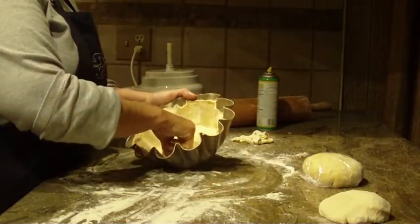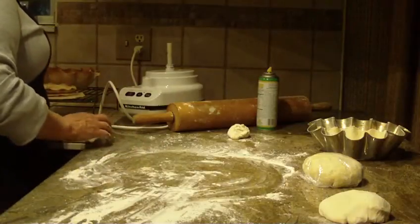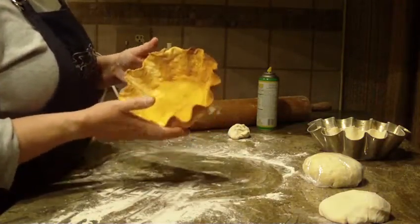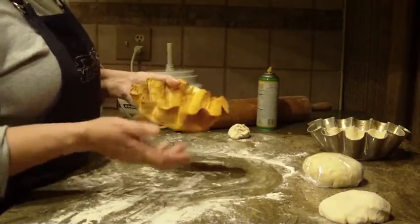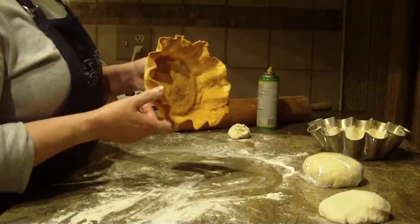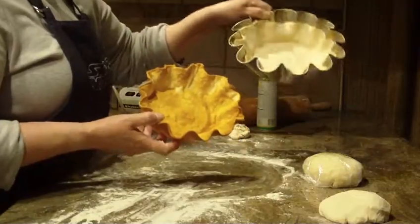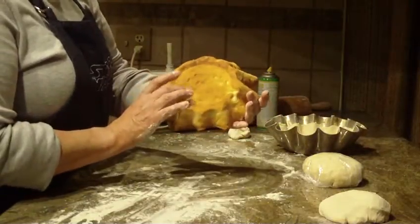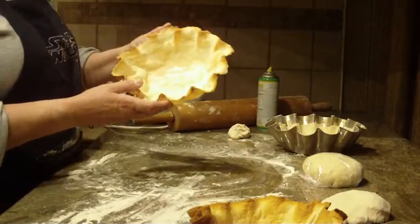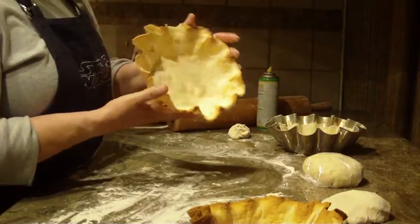Now, I made a couple ahead of time to show you, and I must tell you that everyone has a different preference of what degree of darkness of the baking process. I did this one, actually the size of the plate that you just saw me do a second ago, and this one came out like this. And then I made even a little bigger one, which I didn't bake it as long. It is completely baked, but it's lighter in color.